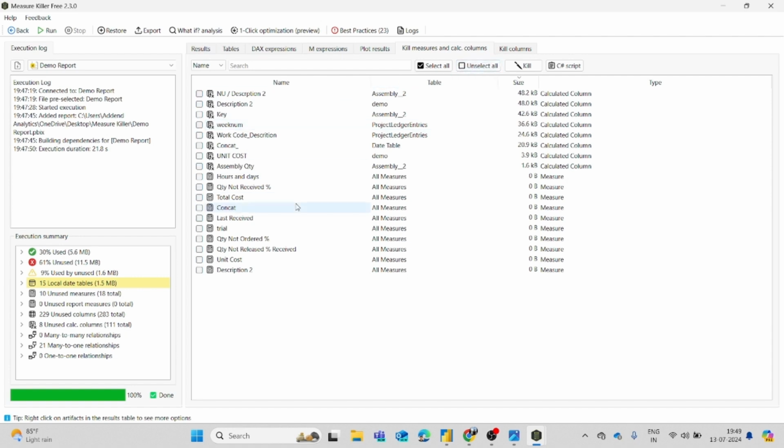If you want to delete all at once, you can simply click on this kill button after selecting all of them. But if you want to delete a particular single measure, you can select that. Let's say I want to remove this trial measure, so I will select it and click on the kill button.